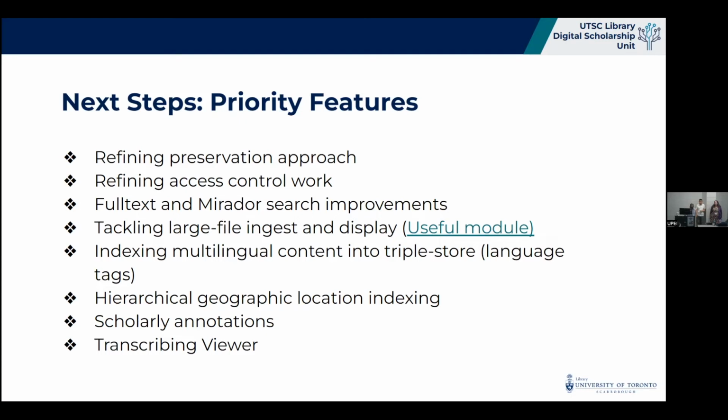And then there is some indexing work. As I mentioned before, in Islandora the language tags are properly indexed, but we had some challenges indexing the language tags properly into the triple store. And the same thing with hierarchical information. One of our collections needs hierarchical facets, so the broader-narrower indexing, we haven't figured that out. That's something we are looking at as well. And then there are some more advanced digital scholarship applications, with scholarly annotations and giving people the ability to edit transcripts of manuscripts and so forth. So yeah, these are sort of the long roadmap.